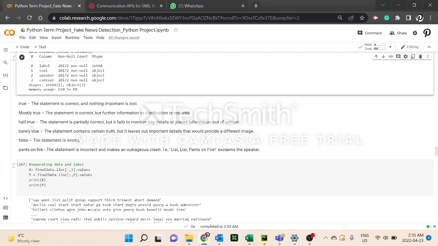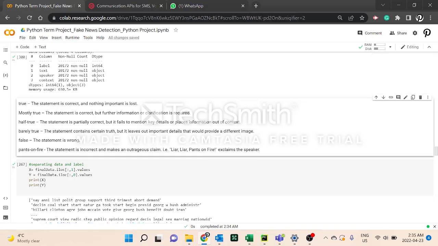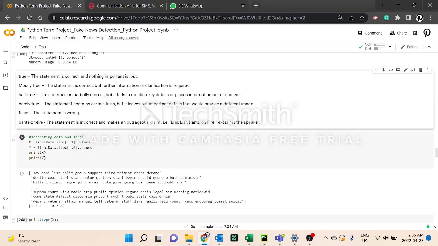Half true means the statement is partially correct, but it fails to mention key details or places information out of context. Barely true means the statement contains certain truth, but it leaves out important details that would provide a different image. False means the statement is wrong. Pants on fire means the statement is incorrect and makes an outrageous claim, that means liar, liar, pants on fire, exclaims the speaker. So these are our dependent variables.